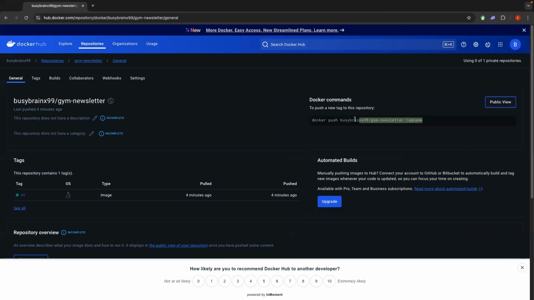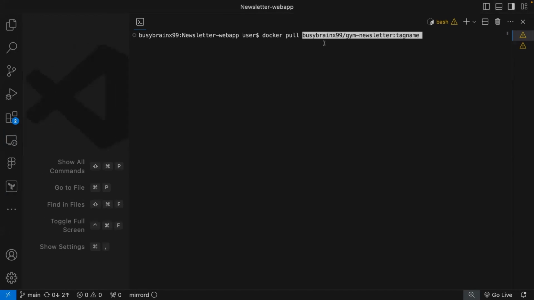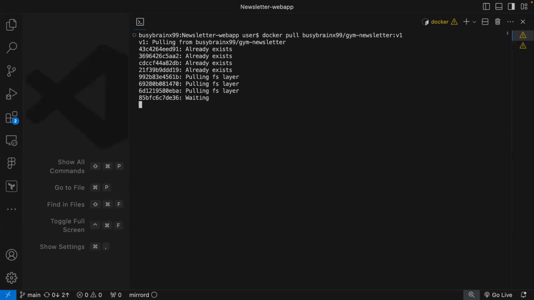Yeah, so this is what I need to pull. The tag name is version 1. Yeah, and so it's going to be pulling.